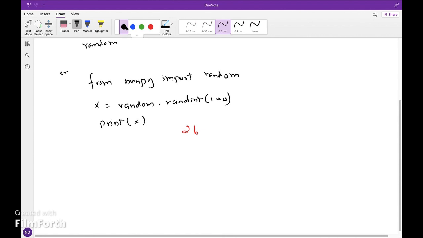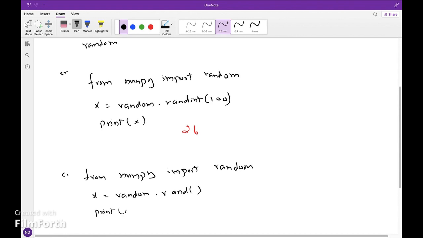Suppose we need to generate a float from 0 to 1. Same, we can write, example: from numpy import random, x = random.rand(), print x.